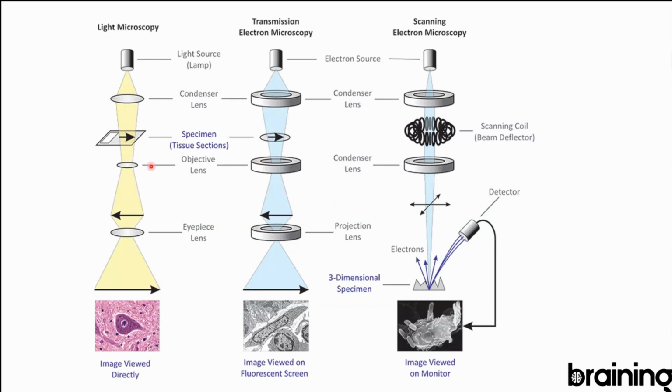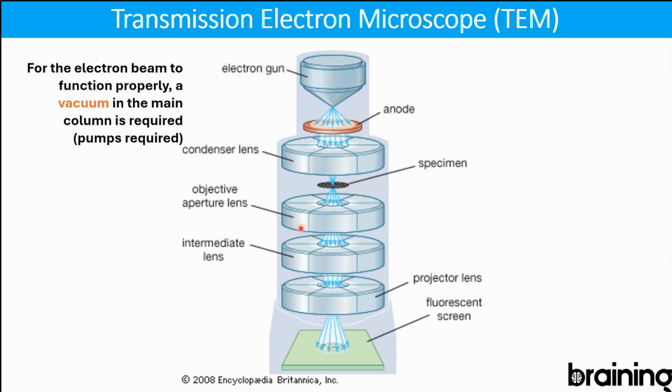But in these cases, the light microscope and the transmission electron microscope are very similar. The difference is that we are using electrons to achieve the resolution that we want to look for. I don't know if you have any questions so far, but anyhow, you can just write down your questions and we can solve them later.